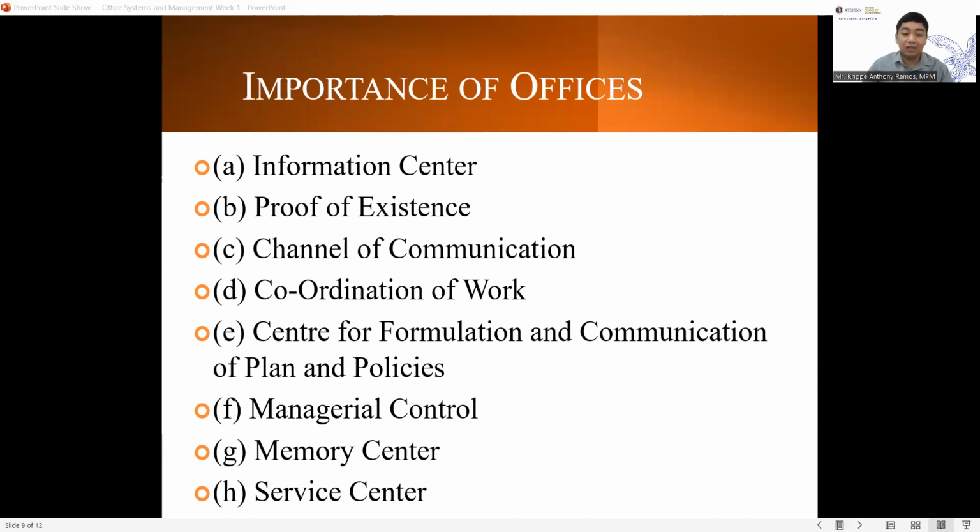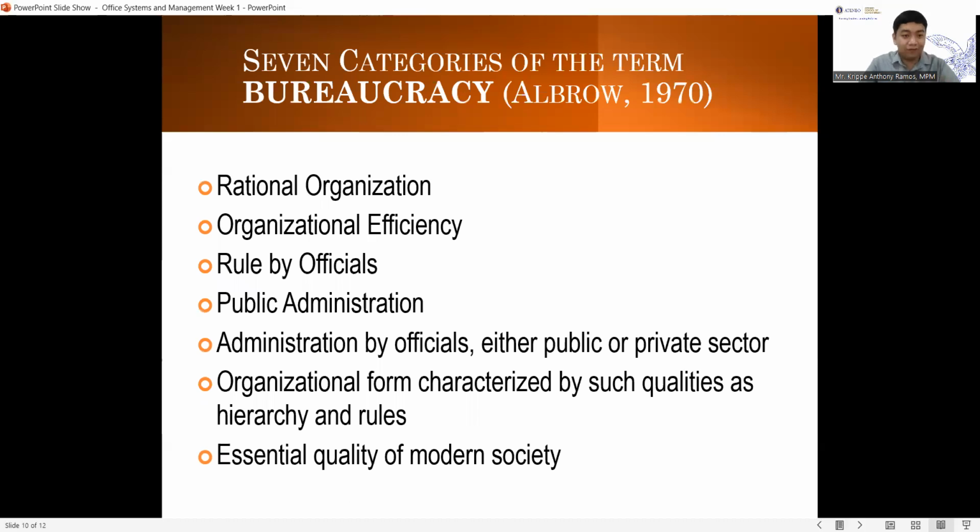Kasi nga, sabi nga natin kanina, the office works as a service center for different units and departments of the organization na kinabibilangan nitong mga empleyado na to, no. So, bakit siya naging service center? It's simply because nagpo-provide ang office ng mga clerical services. Ano example ng mga clerical services? Yung mailing, yung filing, yung typing, yung printing, no? Even the supplying of the resource, no? In order to help ang ating mga tao na nagtatrabaho in different departments of the organization or the institution. So those are some of the importance of an office, okay?